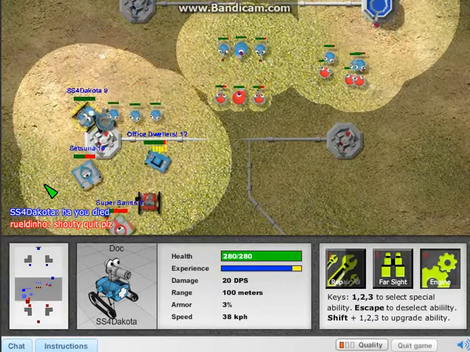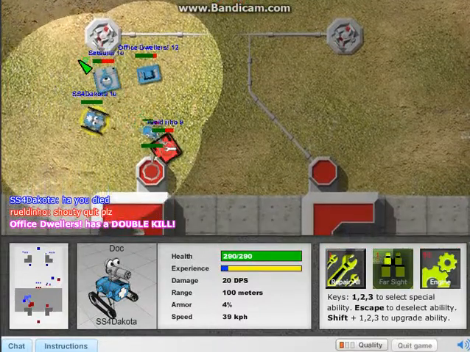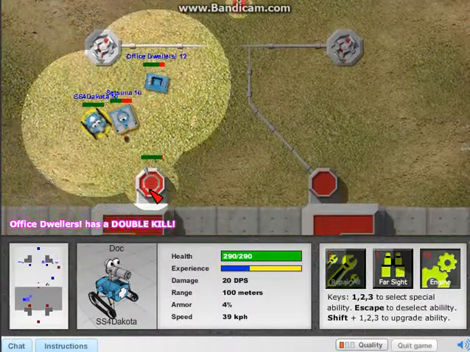People in here can be such dicks, too. They're always mean to each other. Like, calling them noobs and everything, and just telling them to leave because they suck or something. And it's not all that kind. I think people need to learn to be nicer.